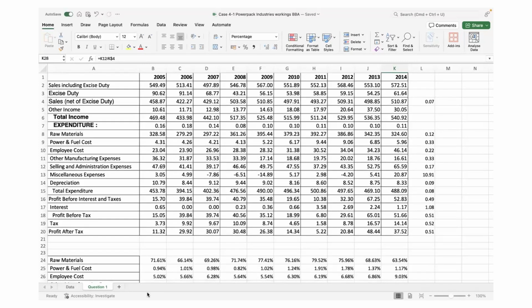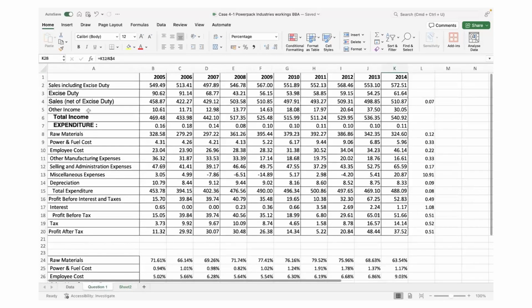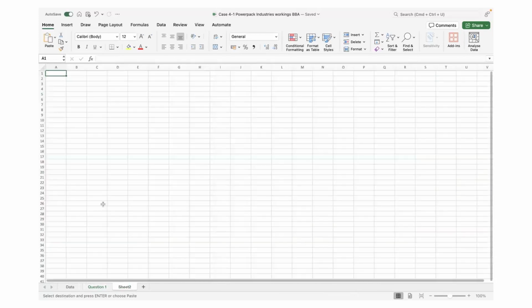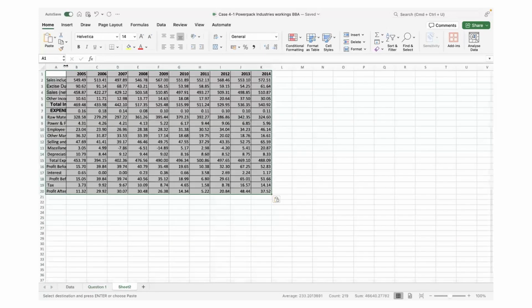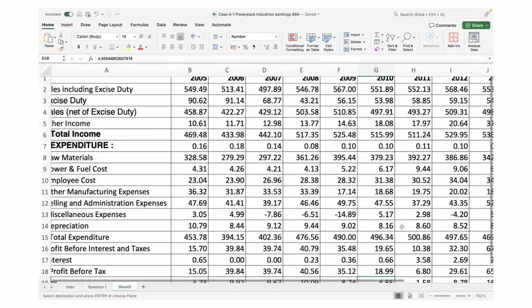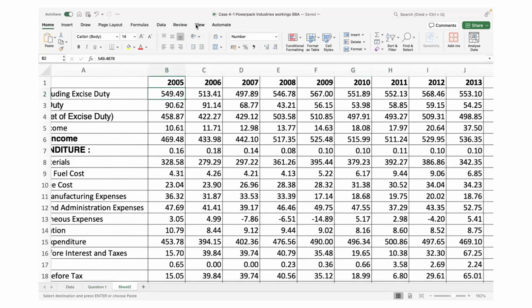Now, the second question is to analyze the cost structure and find the break-even point and other things. We will do that one. We will copy the data. We have an Excel function called intercept and slope to compute these values.